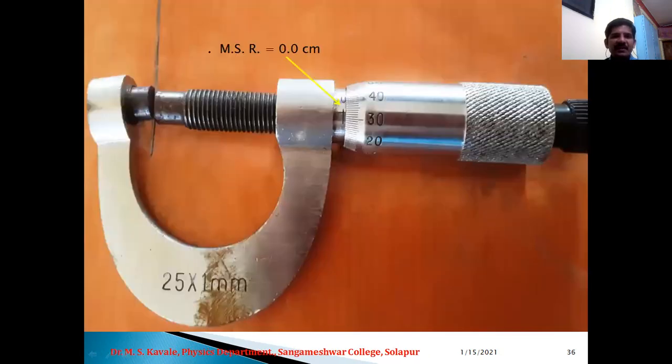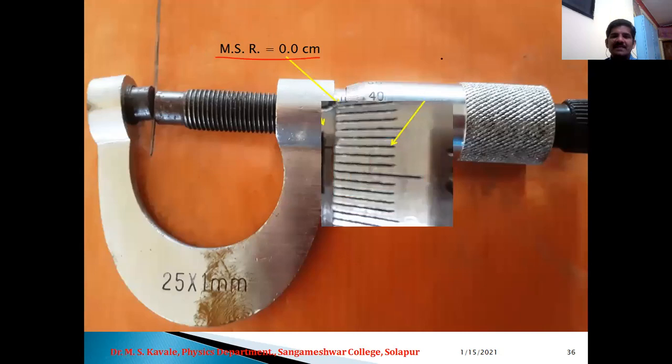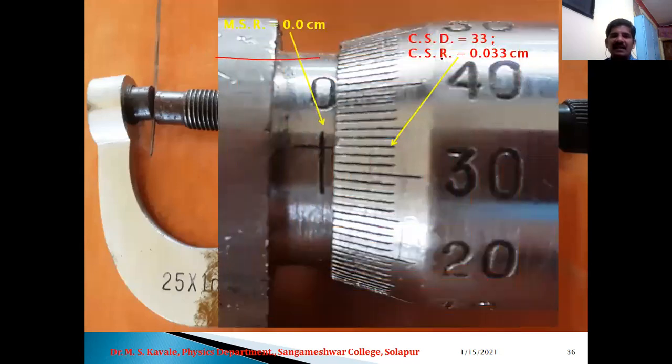So here is wire number 1. Again we can observe that the MSR is 0. Let us have a magnified view of the CSR. Again MSR is 0 and CSD is 33. Here is 30, 31, 32 and 33. 33 is just above the reference line, but we can consider it as 33. Therefore CSD is 33 and the CSR is 0.033 centimeter.